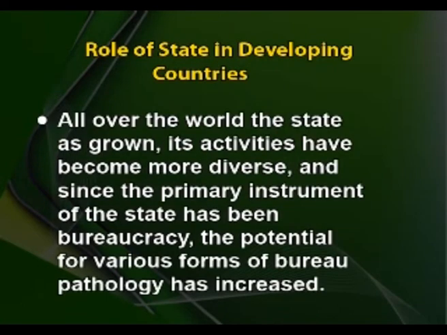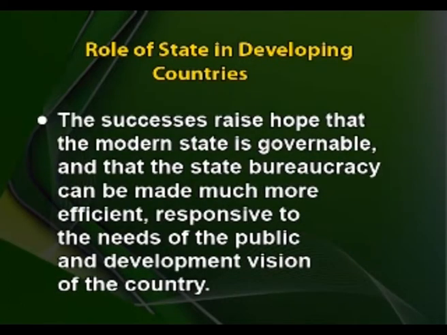All over the world, the state has grown. Its activities have become more diverse, and since the primary instrument of the state has been bureaucracy, the potential for various forms of bureaupathology has increased. The successes raise hope that the modern state is governable and that the state bureaucracy can be made much more efficient, responsive to the needs of the public and the development vision of the country.